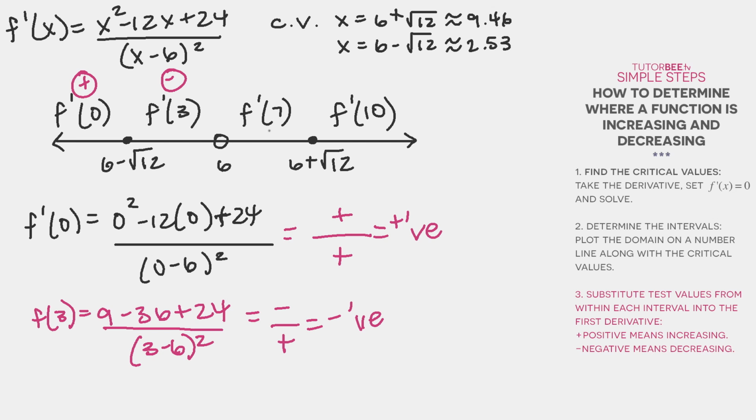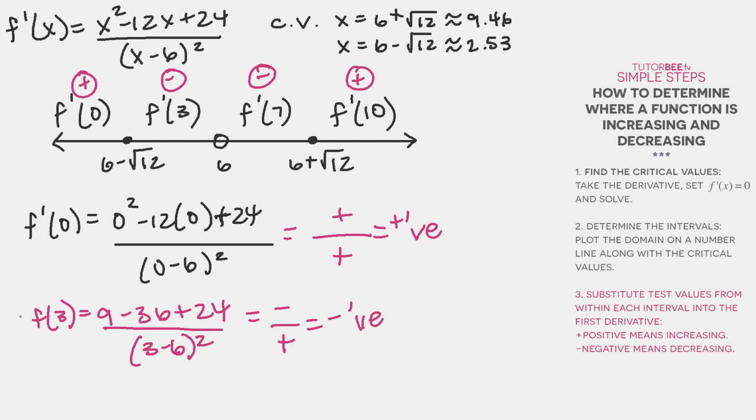When we sub in 7, we're going to get 7 squared, which is 49. 7 times negative 12 is negative 84. Negative 84 plus 24 is negative 60. So negative 60 and 49 make negative 11. If you didn't follow along with that, sorry, it was pretty quick there and not really that clear. But you get a negative up top, and then you get a positive on the bottom still. So it's going to be a negative interval here. And for f prime at 10, you're going to get a positive when you sub in.